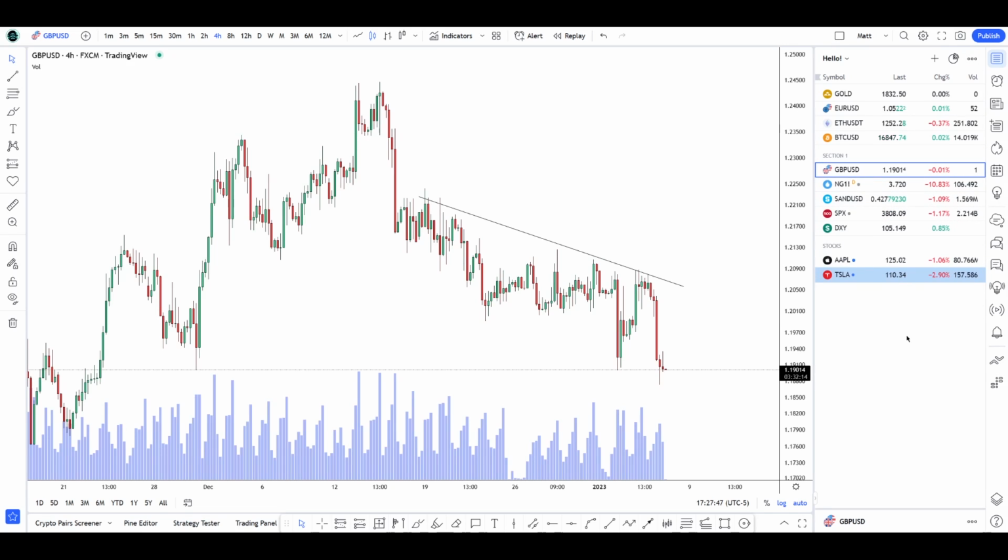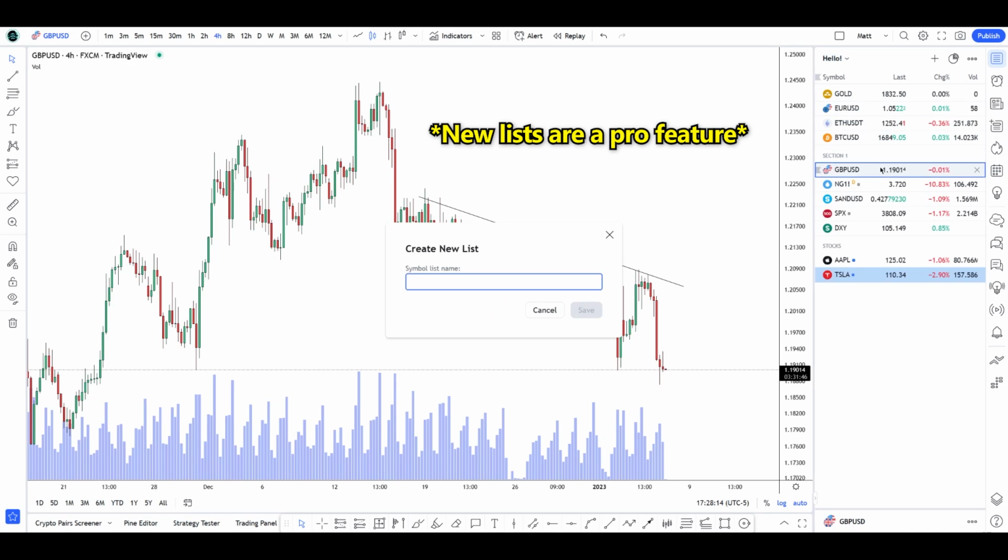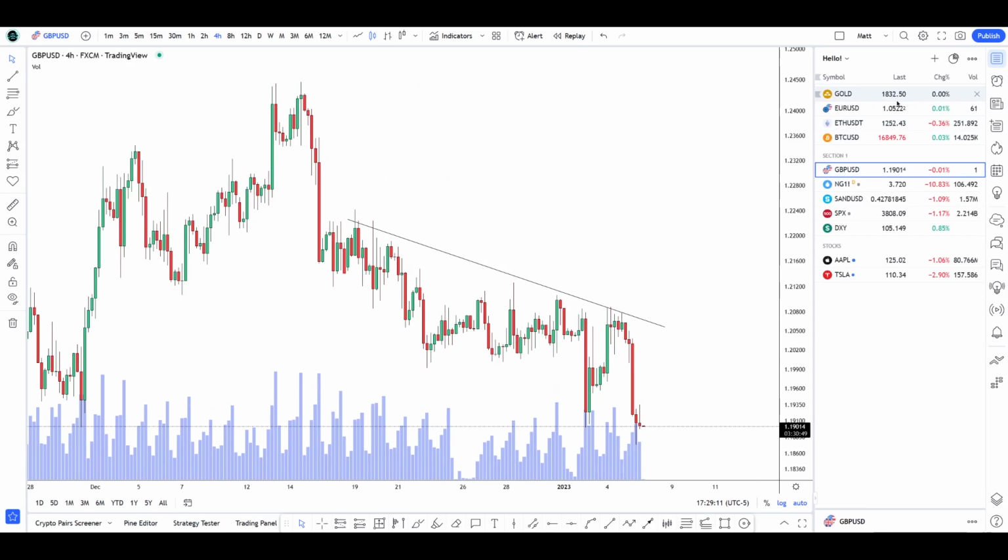However, if you run out of room or if you'd like to have a completely separate watch list panel saved instead of the current template that you're looking at, that's where over here on the left-hand side, I named this hello, but if you click on that, this is where you can create a new list. So everything that you see over here would be one list under the name hello. And so I have a couple of them. And so if I wanted to create a brand new one, I would click on create new list. And so that's pretty much what the watch list panel is.